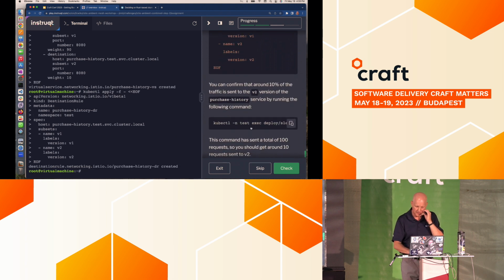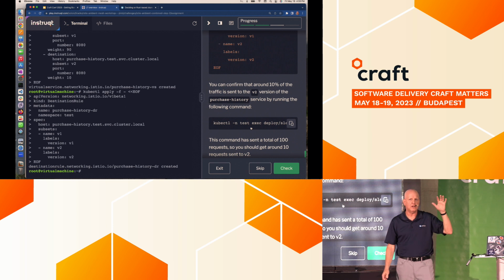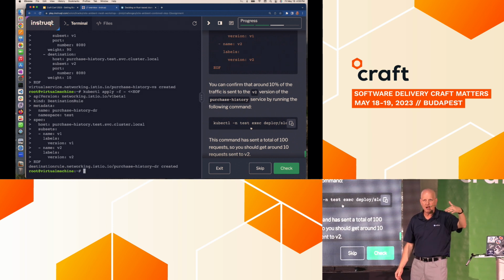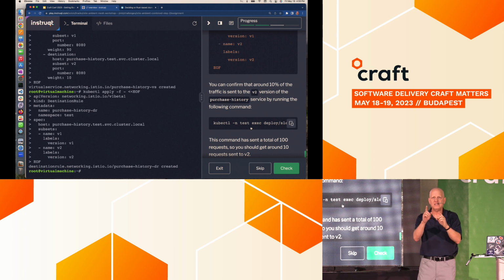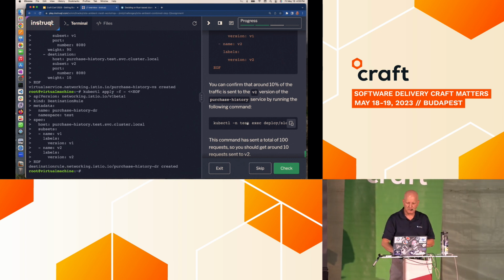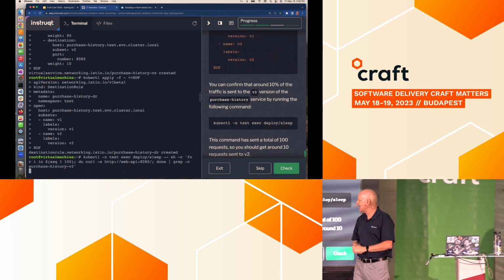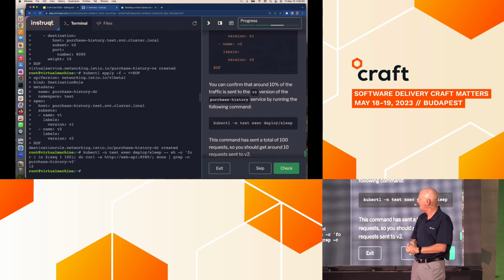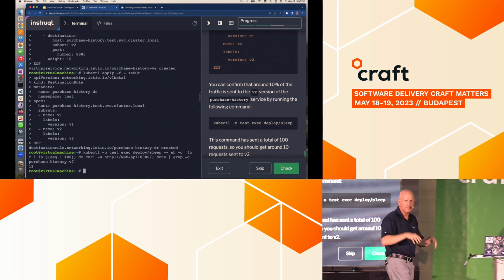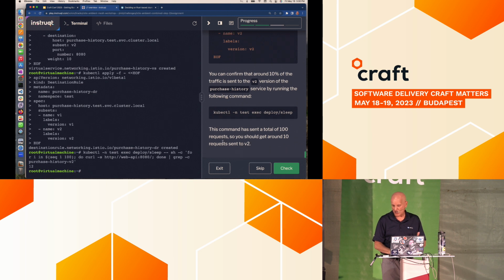And now at this point, what we expect to happen is that we'll have our 90-10 traffic split. So if we send 100 requests through the Web API into the purchase history, what we expect to see is that approximately 10 of those are going to go to V2. And that's what this next step is going to measure. So we're going to issue 100 requests, and we're simply going to grep for, hey, is this V2 or V1? It may not be exactly 10, but it'll be pretty close. It was 12. Okay. But over time, it'll average out. It'll be 10%.